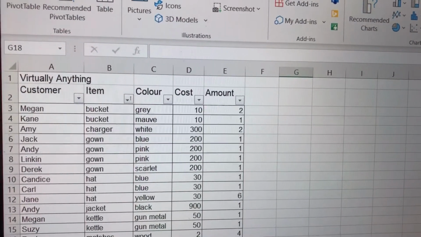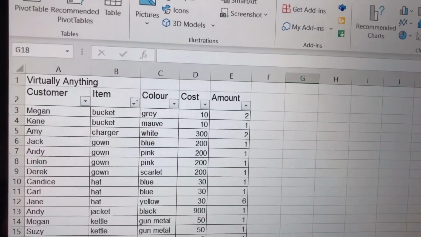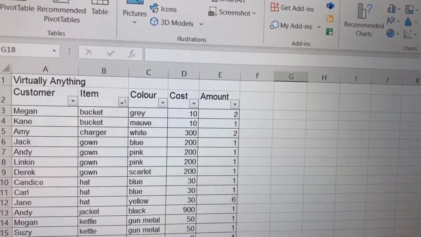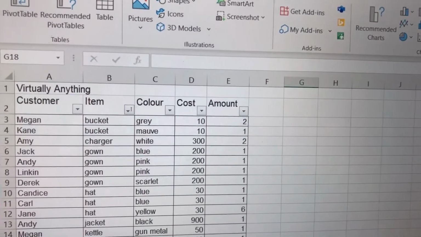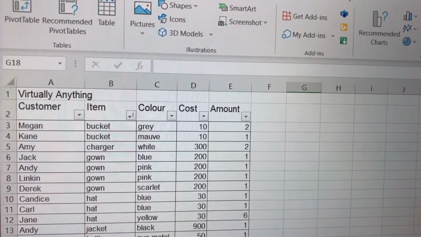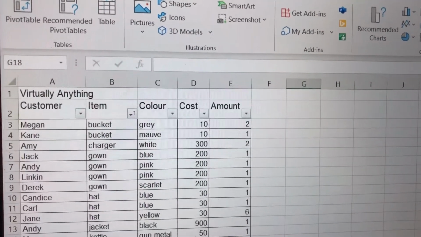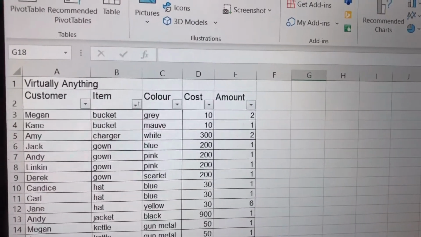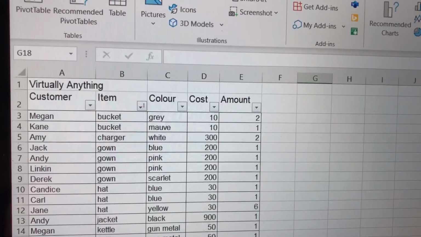Your title of your company or whatever it is must be above your headings of your columns. As you can see, I've done it this way. So the company is called Virtually Anything, and then my data is customer, item, color, cost and amount.